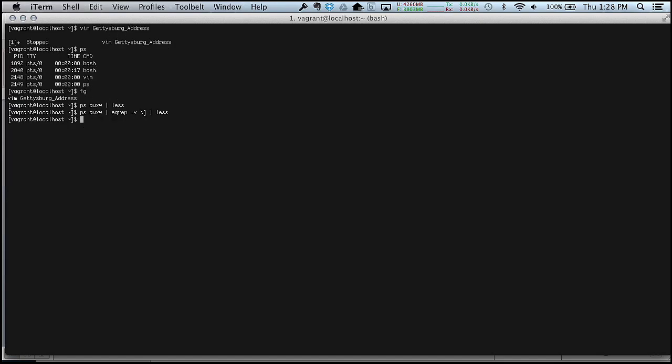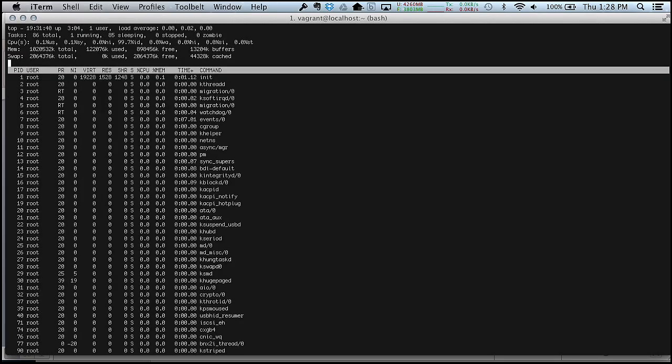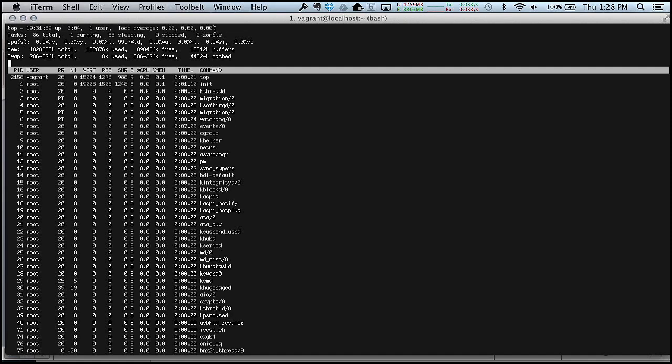Next up, let's check out the top command. So first, I can just run top. And let's run through some of what we're seeing in this list of information. There's a lot of really good details about what the system is doing in top. Up here in the left, it shows me how long the system has been up, 3 hours. It shows me that there's one user logged in. It shows me the load average, and this is showing me 1, 5, and 15-minute intervals, I believe.